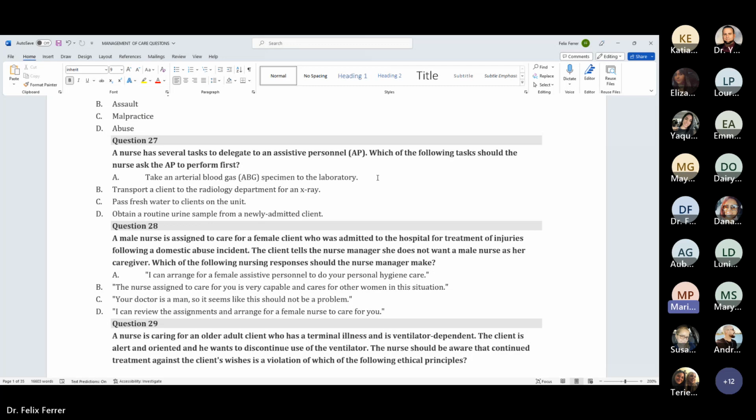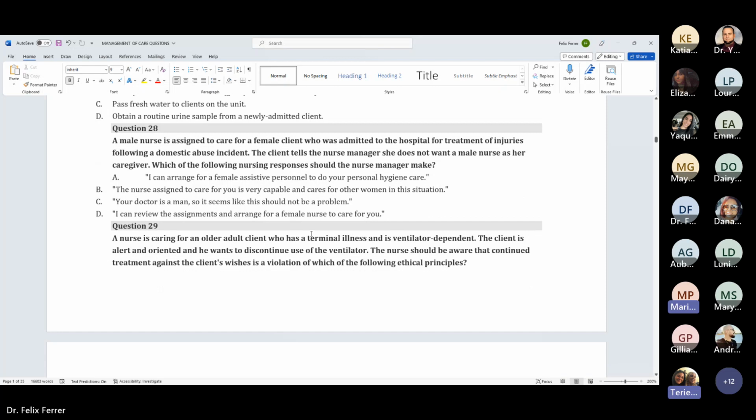A. They don't take ABGs. That's fresh water. I think it's C. Pass fresh water to the client on the unit? No. B as in boy. For me, it's D. It's A. No, it's A. They can take the ABG to the laboratory. Yeah, they can do that. That's not a problem. I thought they could take the ABG themselves. No, they transfer it. Just remember that all samples that you transfer to the laboratory need to be in a biohazard ziplock bag. It's another thing they sometimes ask. Okay. Oh, because it asks which one first.